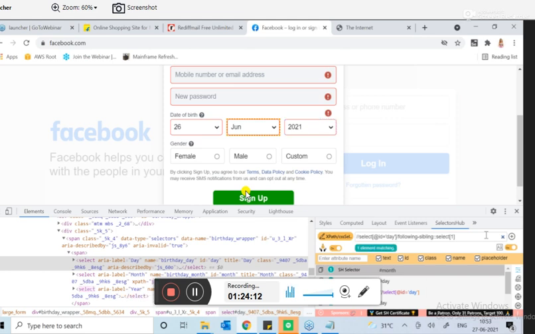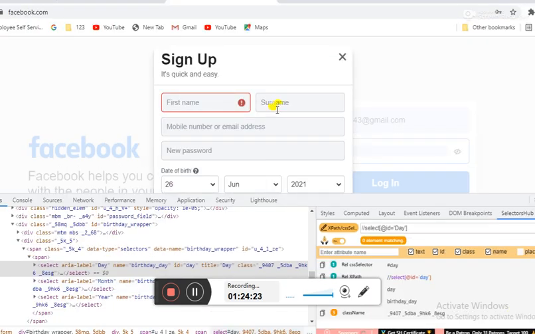Siblings and all we don't use in real time, but in interviews they definitely ask what's the syntax of following sibling, where we use the siblings, what is meant by siblings. If you can explain that HTML concept, that's enough. Most likely they won't ask which element you will call as siblings. They'll ask, okay, what's the syntax of following sibling. Okay, take a screenshot of this. Is the concept clear, guys?